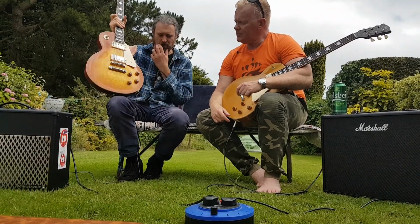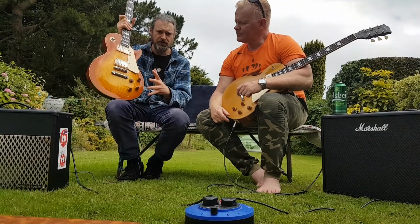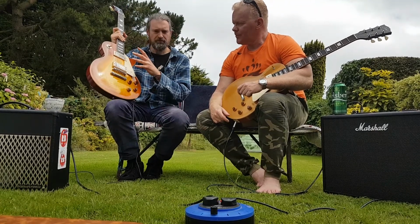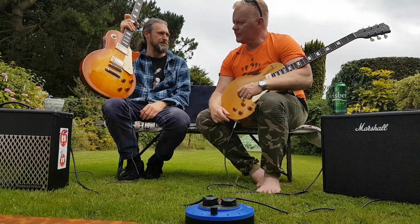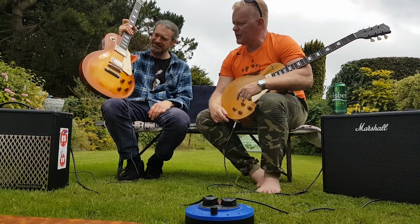A lot of people complained about the late 90s and early 2000 R9s. They were over the top. They were nothing like a real 50s Les Paul. A lot of them were understated. Even when Jordan was around here, he was going, geez, that looks a lot more like a 50s Les Paul than your R9. Jordan's a metal warrior buddy of ours. Yeah, he did say that.